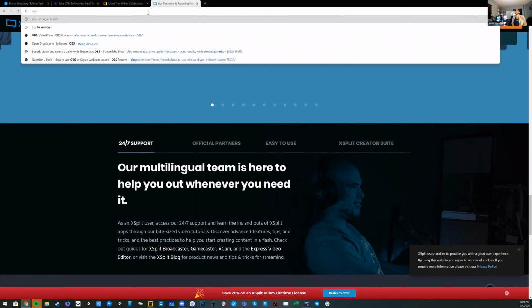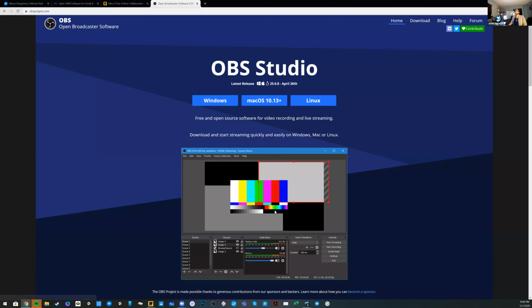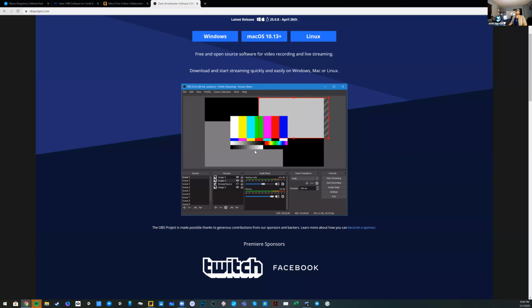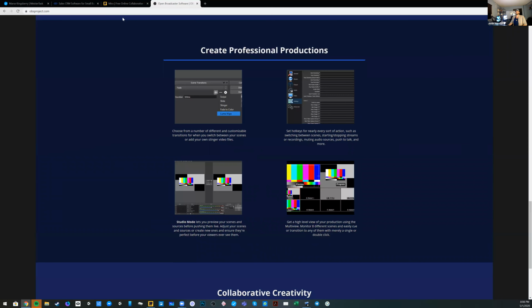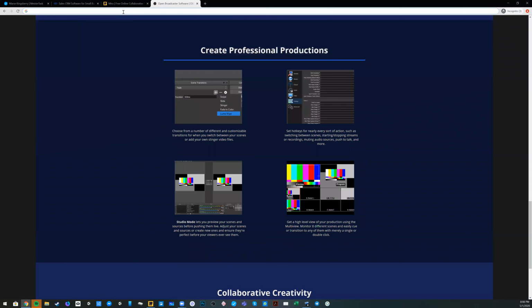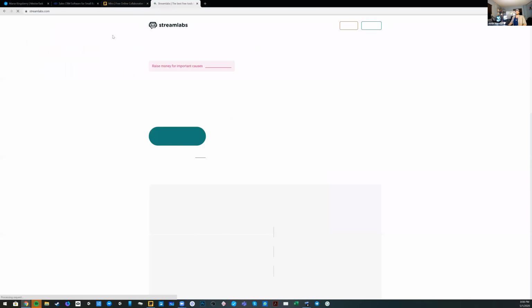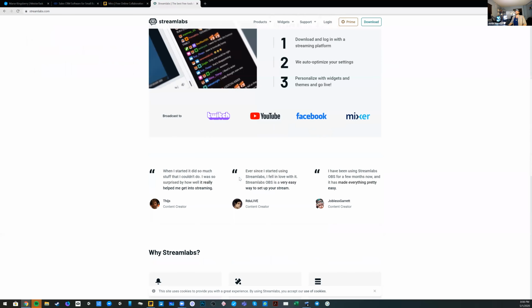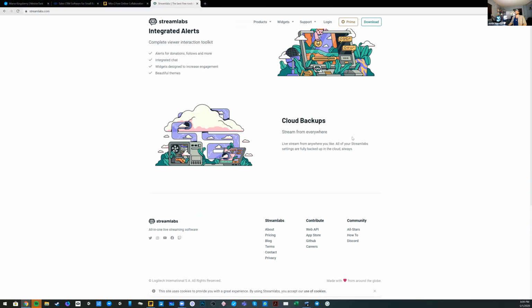There's OBS, which is a little more complex to use, but it's very popular for, again, doing streaming and video capture and all that. Too technical for me. In fact, there's a company, OBS Labs, let's see. Here we go. There's a company called Streamlabs that took that OBS software and made a simpler version of it. And they're all about getting on Twitch and YouTube and Facebook. But long story short, these are good tools if you want to get into streaming.